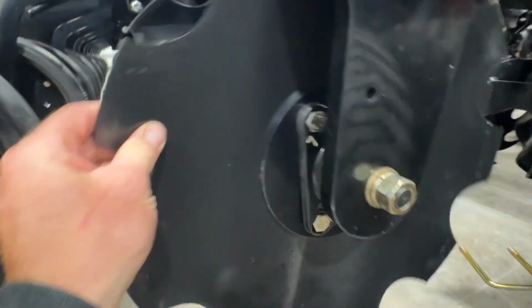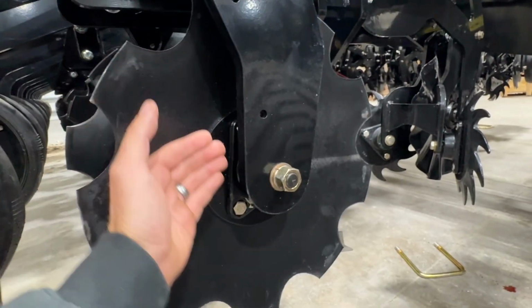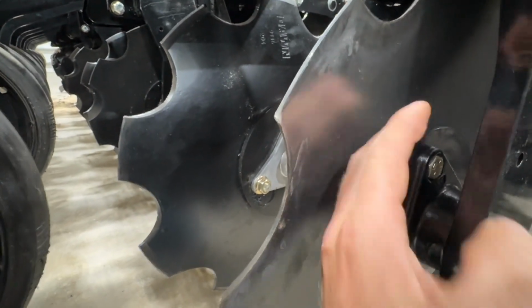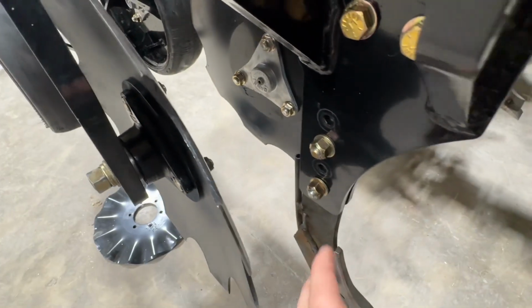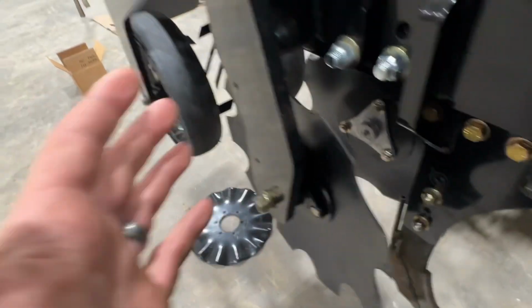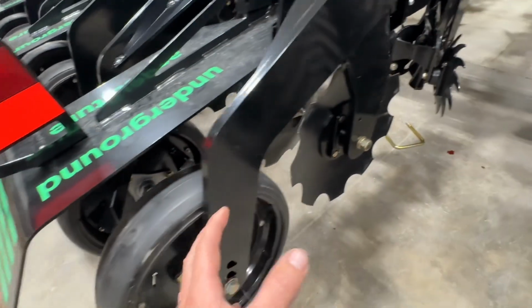But these blades right here are kind of unique. They are turned so that the open side of the dish is to the outside, and what they are responsible for is catching the dirt lifted by the knife and berming it. They are actually what is going to fit and build that berm.